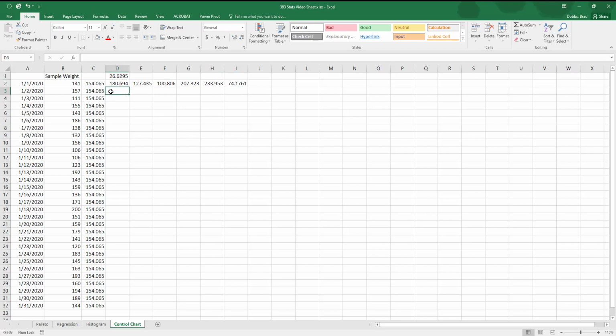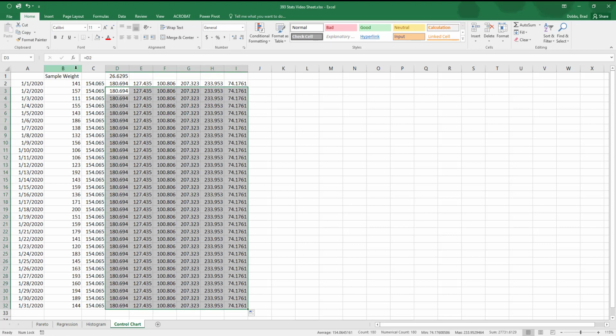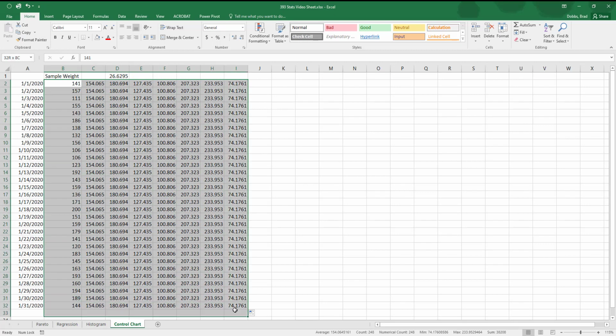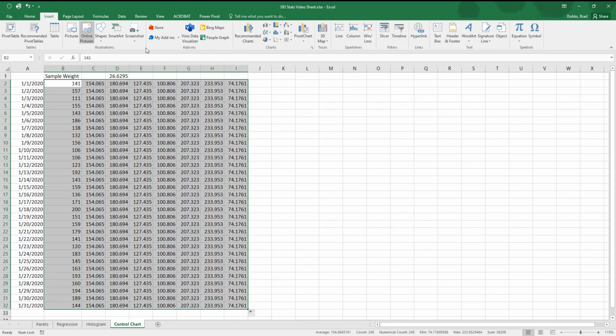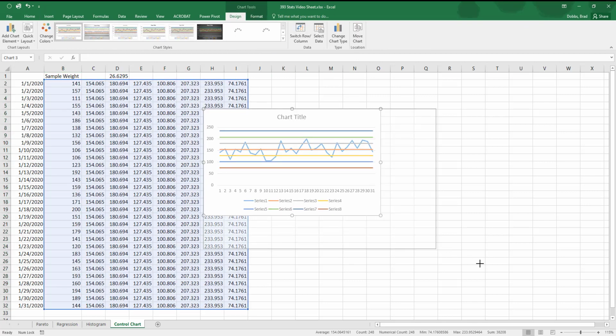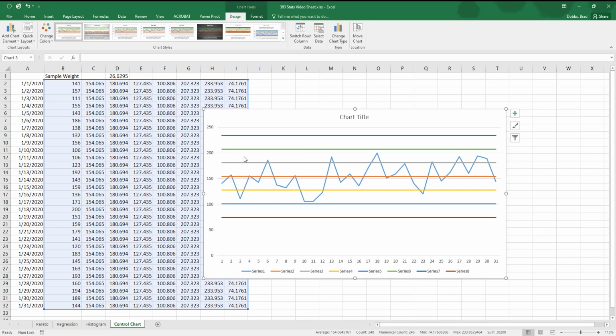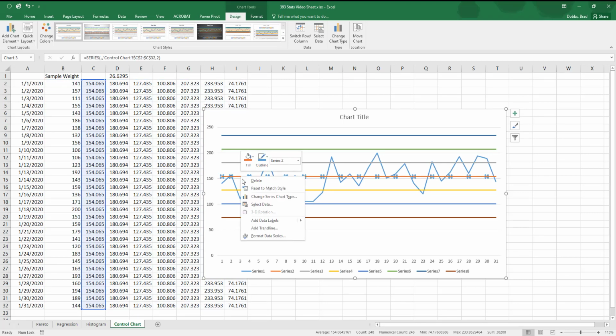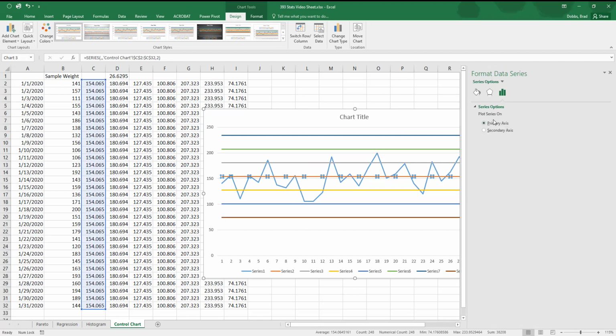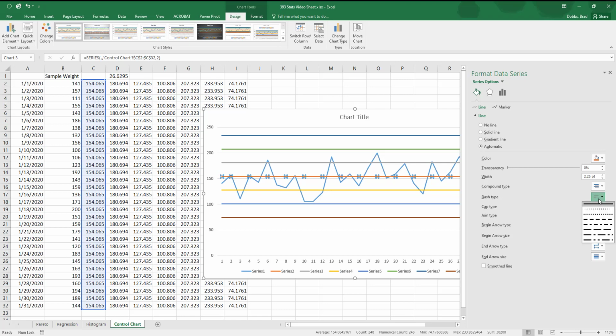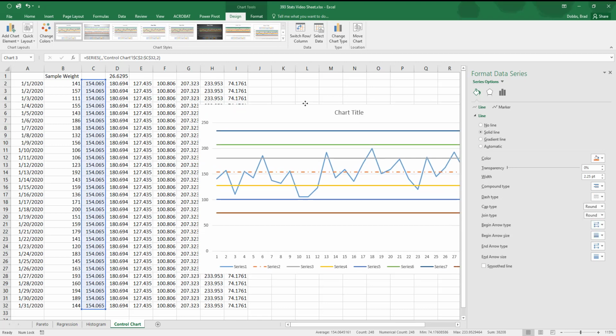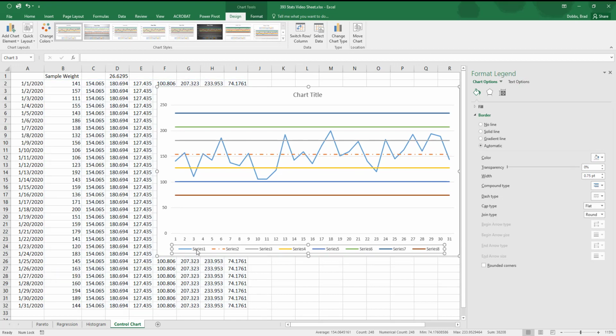And there we go. Again, we can simply use equals up arrow, drag those all the way over, grab our autofill handle, click down, and there you go. Now, a lot of times you'll want to adjust this. I often take the center line, format the data series, and rather than having a solid line, use some sort of dashes, which usually makes it easier. You can adjust the color coding anywhere you want.